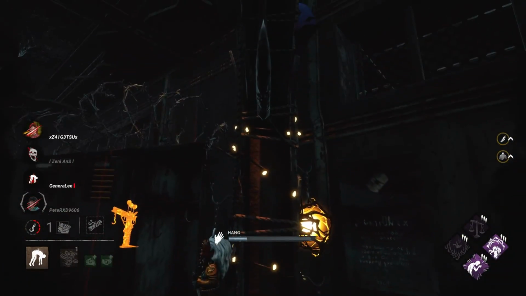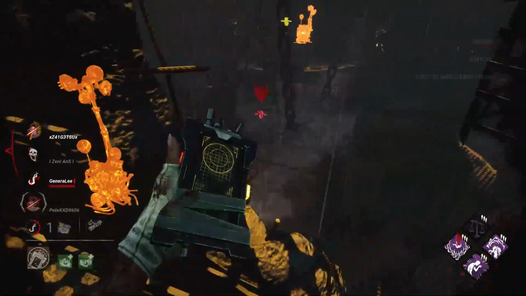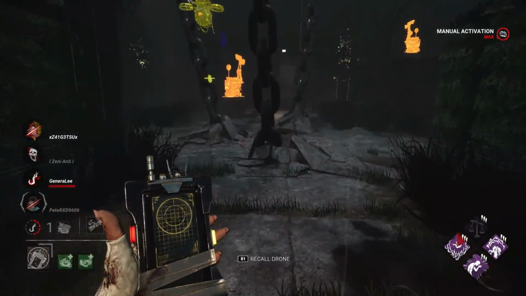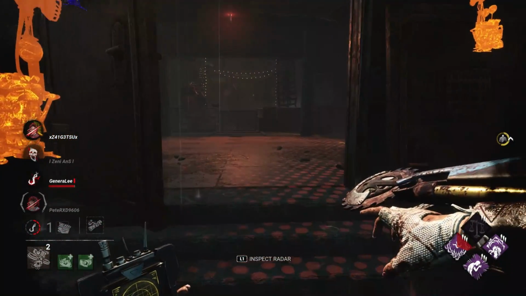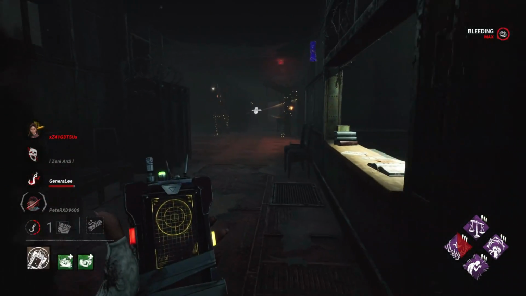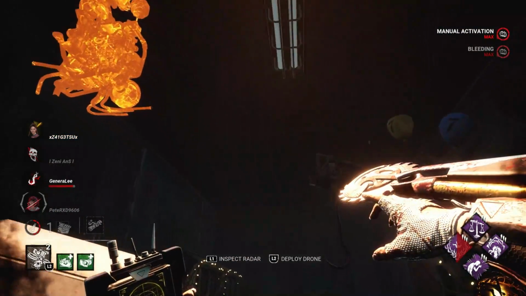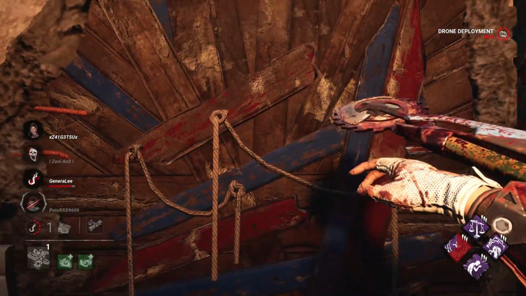Now, I could have waited and picked up Kate with throwing trimmers, but I chose not to. I chose to just hook her as fast as possible because I'm kind of in a part in the game where I need to basically secure these gens as fast as possible. I look and I realize that one of my generators does not have a drone next to it. A shame. So as a result, I'm going to put a drone next to it immediately because I don't even think survivors even know that this generator exists.